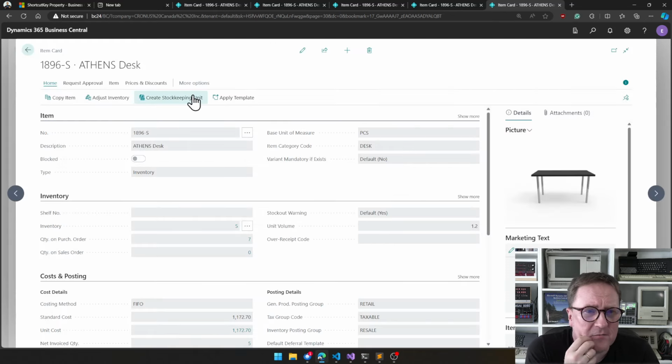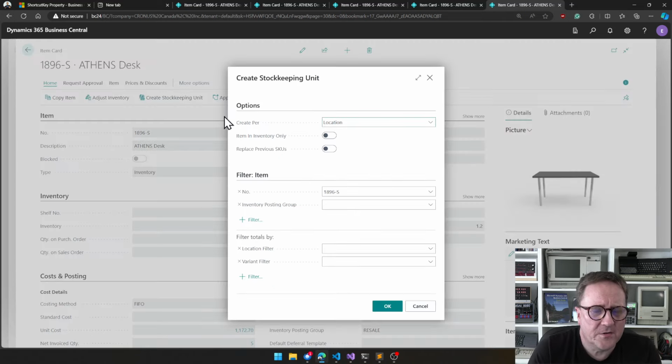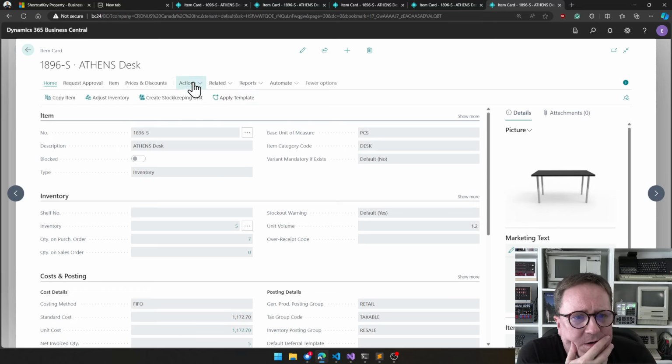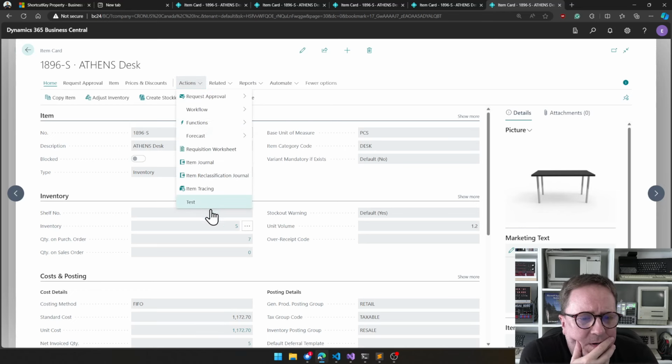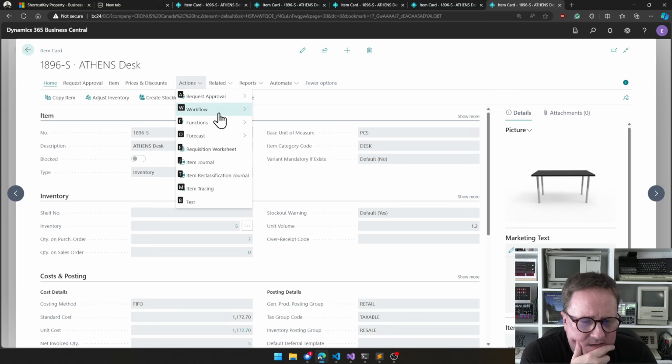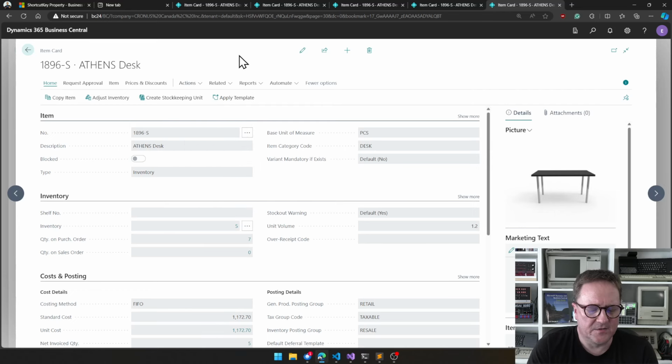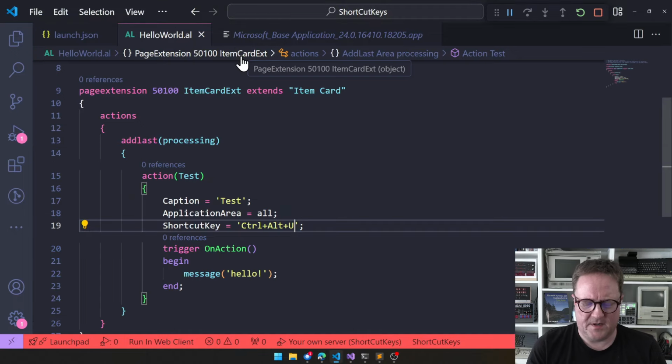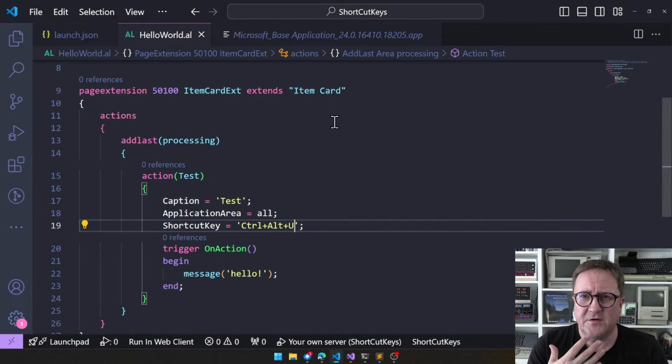So it's pretty easy. If we go up and create stock, no, I don't even know what a stock keeping unit is. So the problem here is that you can't see the shortcut directly. If you press Alt and then you do XA and B, that's the alternative way of navigating. But I don't think there is, other than in the tooltip. You can see the tooltip actually shows the shortcut key. So it's not that discoverable from a UX perspective.